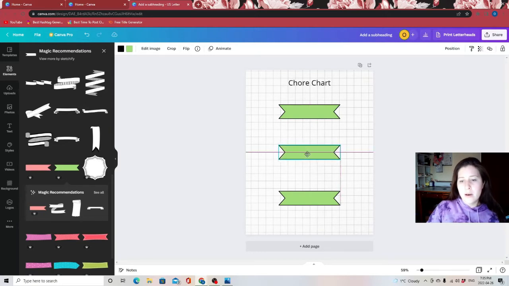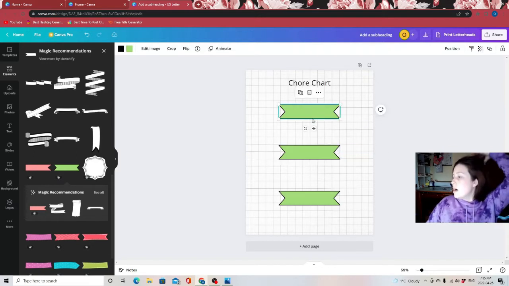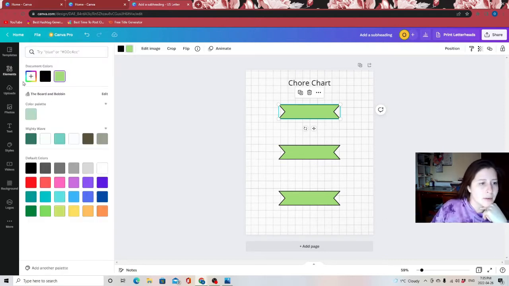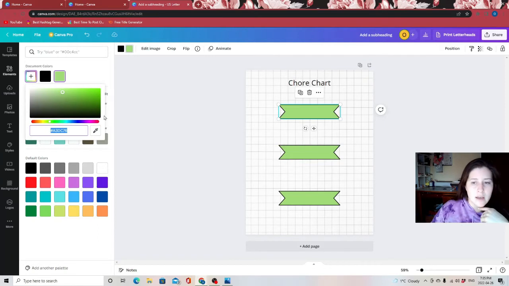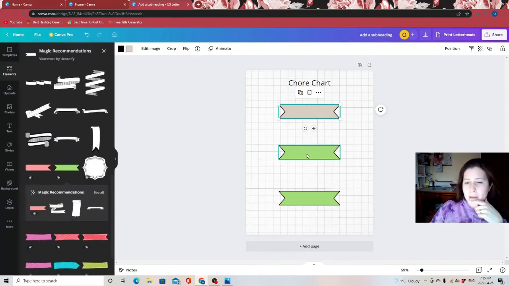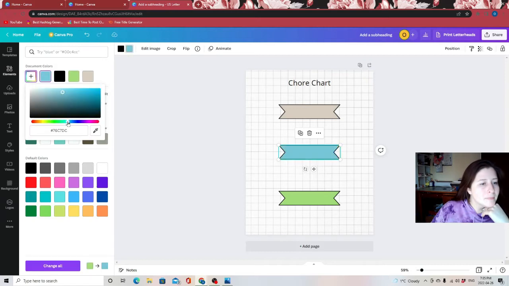And now I think I'm going to play with the colors. I would like to use some muted colors. I think I'll leave the black as the outline for now, and we'll see what that looks like. I think we'll go with some sort of a cream, light beige color for the first one. Let's try a blue, maybe.